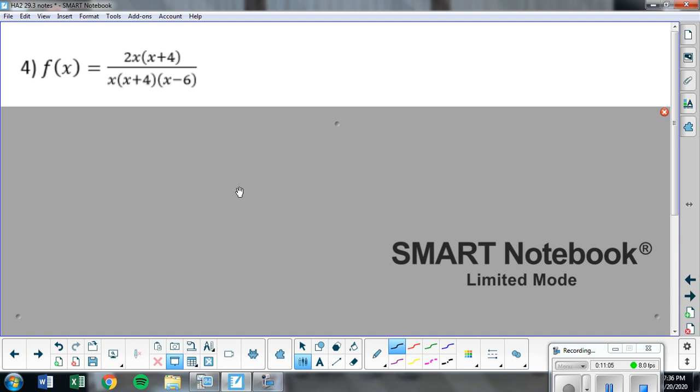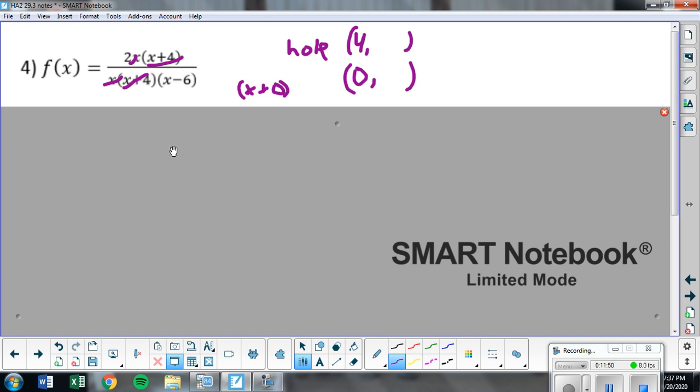Good thing about number 4 is it's already in factored form, so you don't have to factor. Let's just start simplifying. So x plus 4, x plus 4. So we know we're going to have a hole. Because that got crossed out, we're going to have a hole at -4 comma something. We'll fill that out later. Notice the x's cancel also. Well, think of x as x plus 0, because that's pretty much what it is, just like x plus 4. If it's just an x, it's x plus 0. So I also have another hole, since x got crossed out, at 0.